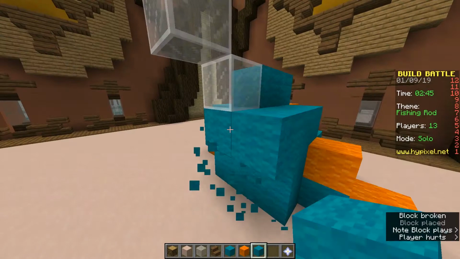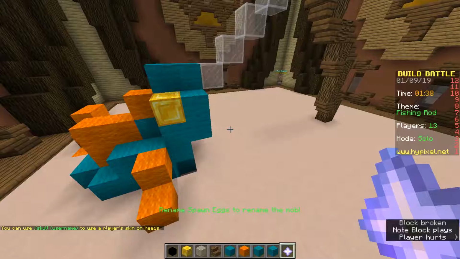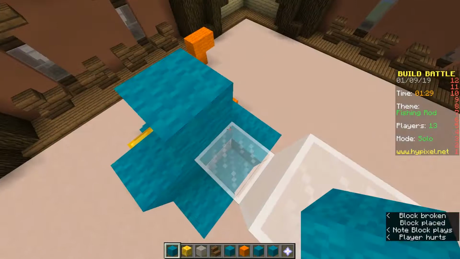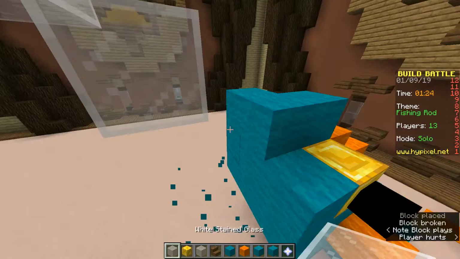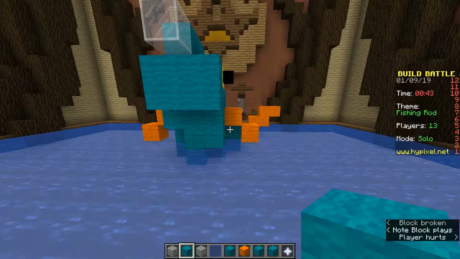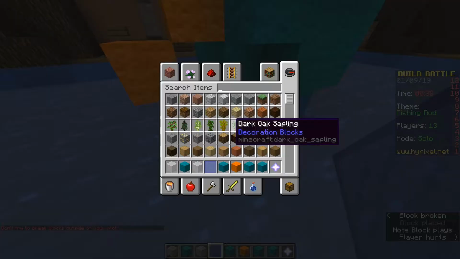How do I make this look like a fish? Make the tail here. Put it there. Yeah, that looks good. Is that too much? Yeah, it kind of looks like a swordfish. I don't want it to look like a swordfish. There we go. That's pretty cool. Let's make it water floor. Let's stick some panes in here. Wait, no, they don't waterlog.